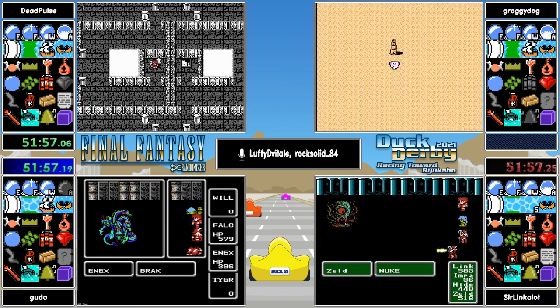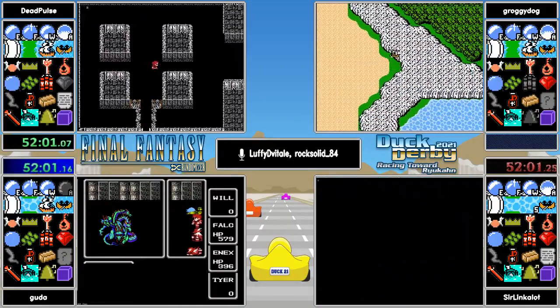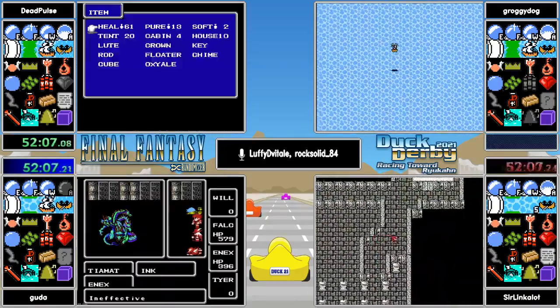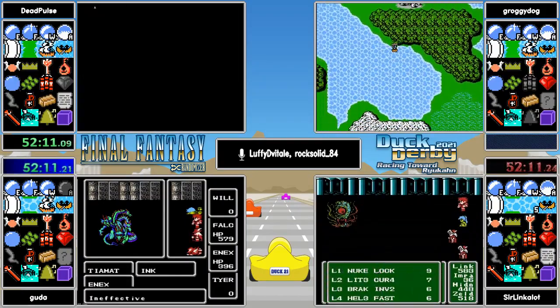Yeah, and look at how close they are. I mean, Dead Pulse has already had, I think, 2 shots at Topher now, but is only just on the first couple of floors, and Sir Linkalot's about to join. So this is still anybody's race. Yep, you're right.